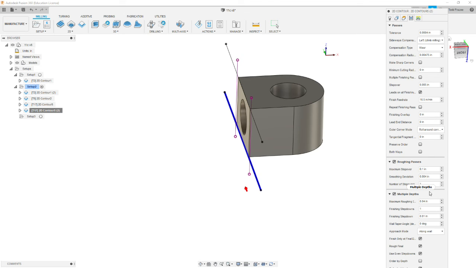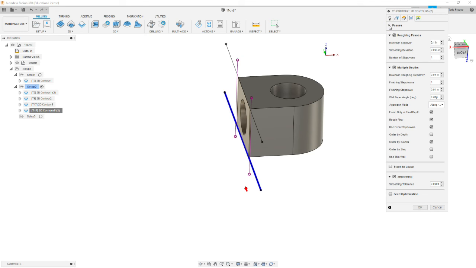Then we're going to scroll down to close up passes. We'll leave the roughing alone, but on our multiple depths, we may want to make a change here. So our finishing step downs, in this case, we're actually going to do 0. And we will finish at final depth and rough it, but we're not going to do that one last finishing step down. The reason for that is it will probably vibrate at the last pass, so we want to make sure we're not overdoing it with it only hanging on to 20 thousandths over here. Okay, and we're going to leave the rest of this at default.